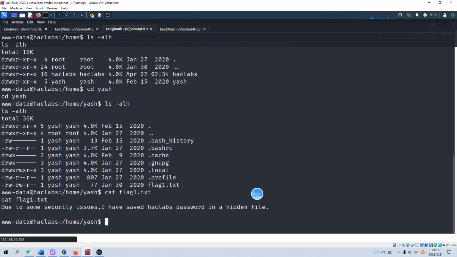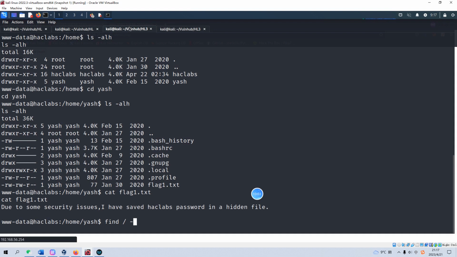So the author gives us a hint, which says, due to some security issues, I have saved the haclabs password in a hidden file. Of course, we need to find this hidden file, which is not difficult at all. We can use the find command and search the whole file system, starting from the root directory.